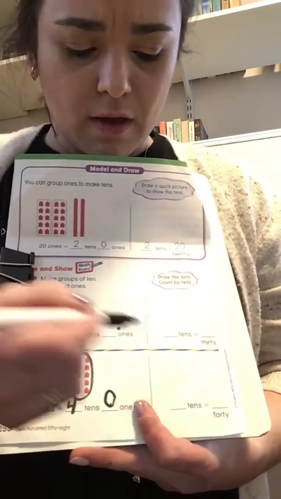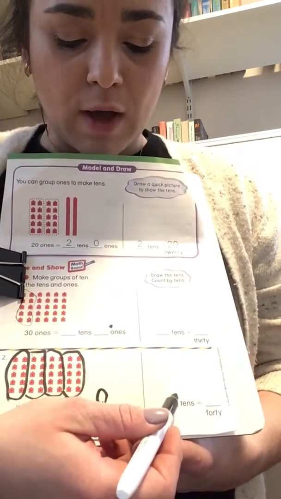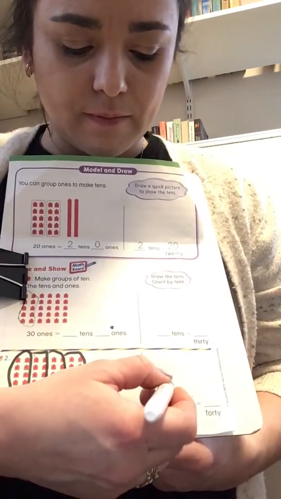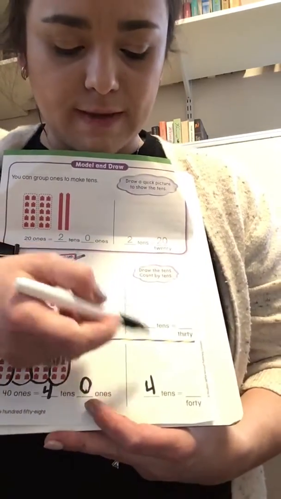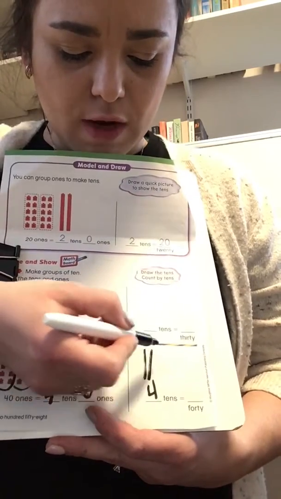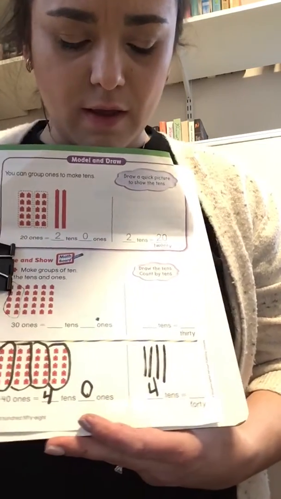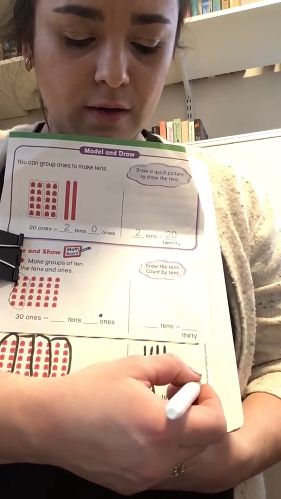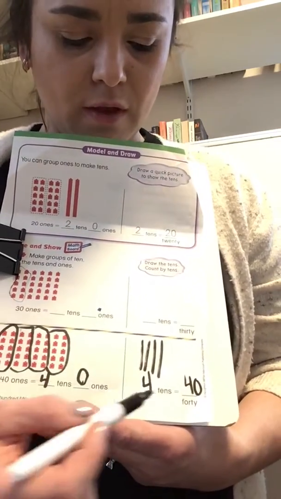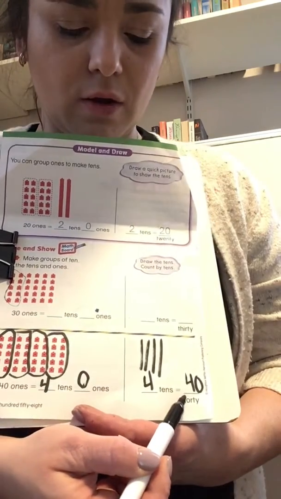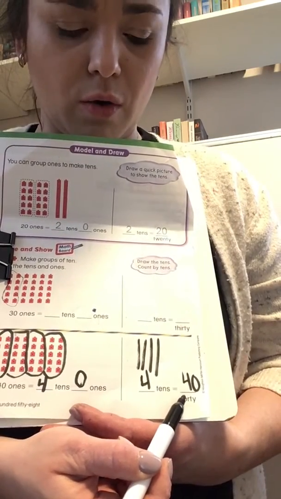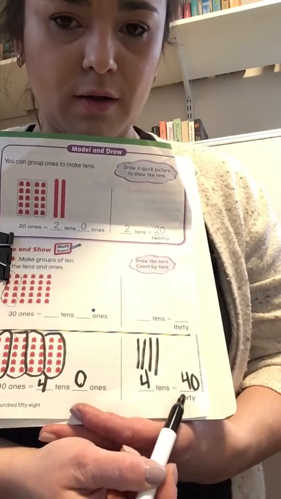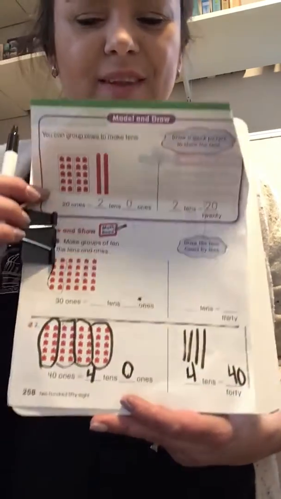Okay, what is the same? Well, I have 4 tens, and I can show them with my skinnies. 10, 20, 30, 40. And the number is 40. Or, I can read it, or, O-R, 40, right?